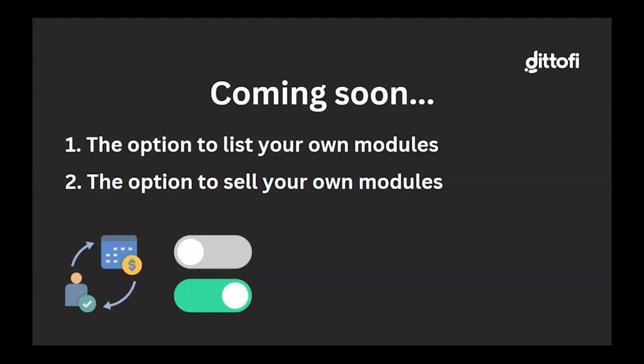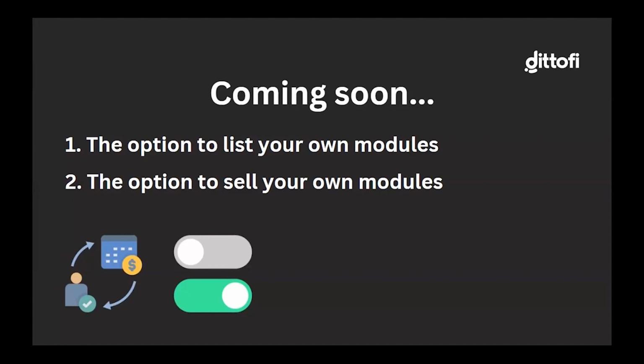And then in the next 2 months, we're going to offer the option to also sell your own modules in the marketplace. And the way that we're organizing this at the moment is we're creating 2 different pricing methods that you can sell these modules through. You'll be able to sell them on a monthly recurring basis, so you'll be able to provide a subscription for people that want to use your module at a slightly lower price, or you can allow people to pay a slightly higher price for a one-off purchase where they pay just once, and then they can install the module just for that one-time usage only.